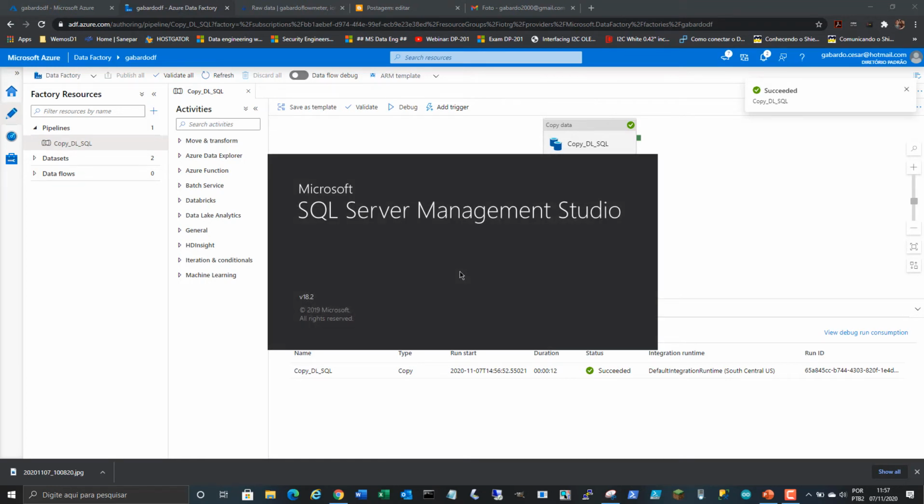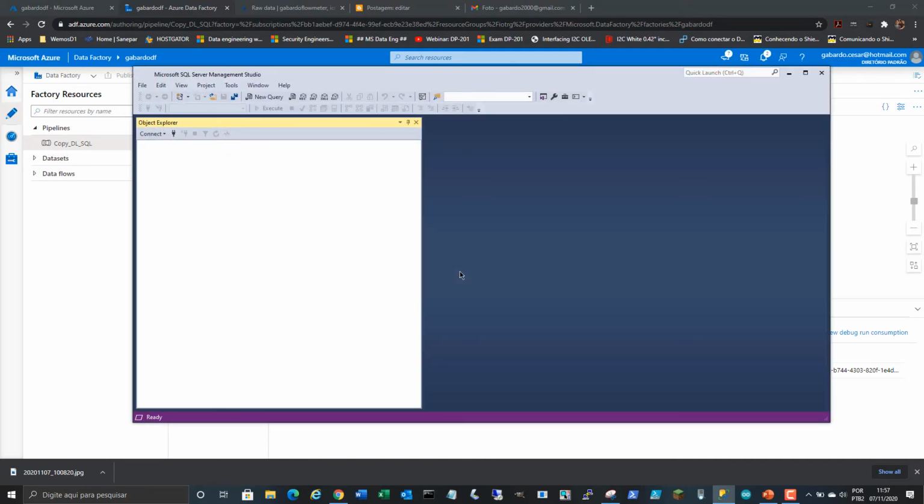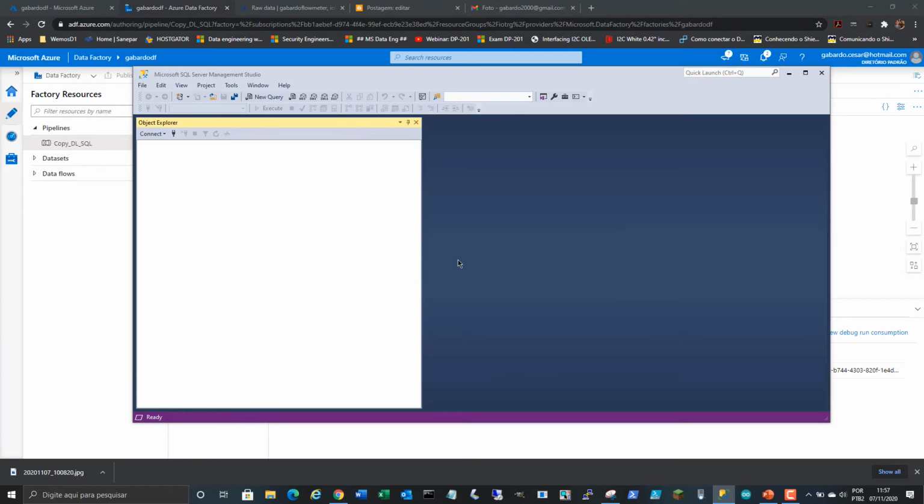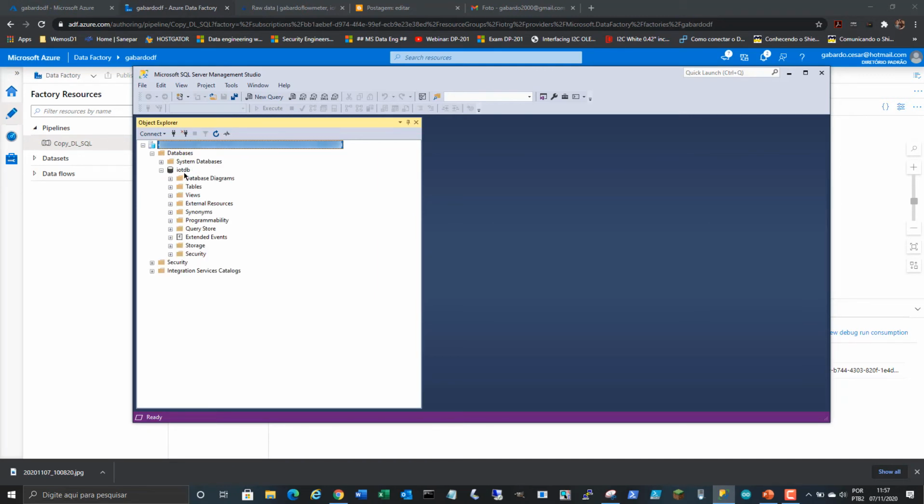Opening SQL Studio and see if our 2024 milliliters are there. It'll take a few seconds to open. I'm opening the Azure SQL instance I have set up for this test. Let's open databases. Open the table. Takes a while.